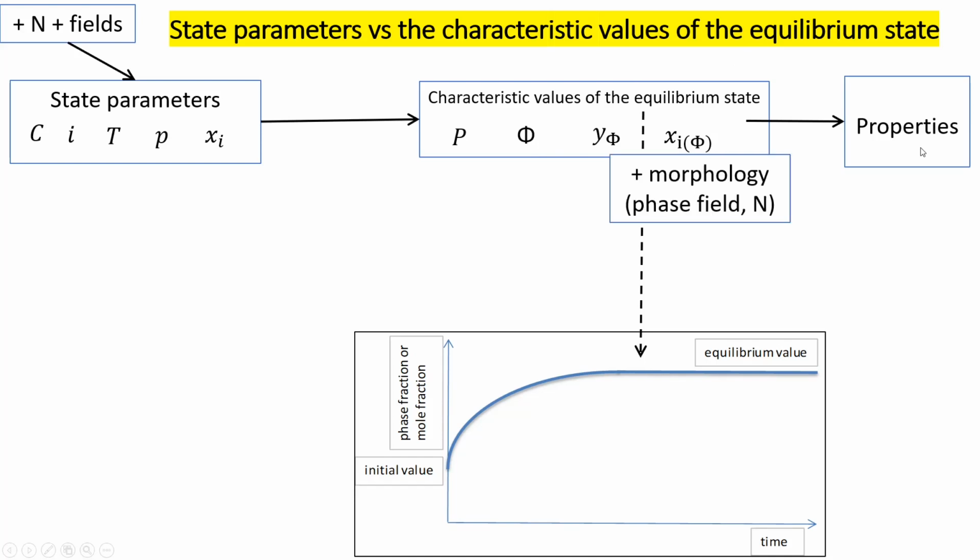you produced. Plus, very important, is the morphology. So if you have more than one phase, then how the phases are related to each other, how they are positioned, what is the size distribution of those phases, what are the shapes of those phases, because usually from equilibrium calculations the shape and the size doesn't follow. Well, by the way, except if we work for the nanosystems. If we work for the nanosystems, then we get additional information on the morphology, but as I mentioned before, this is usually not the case.